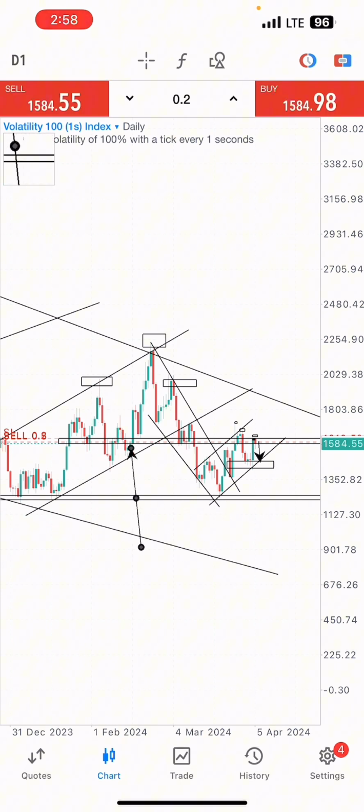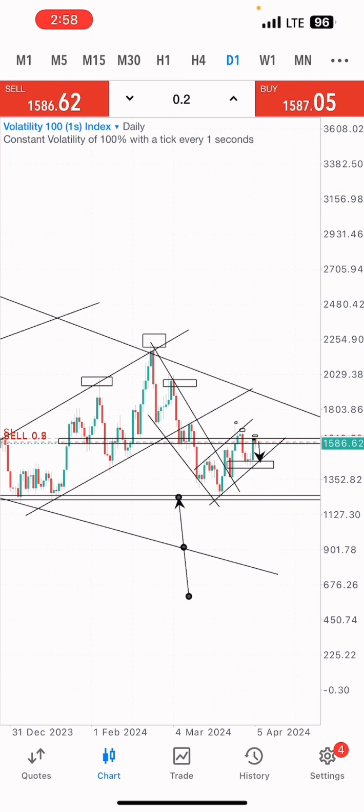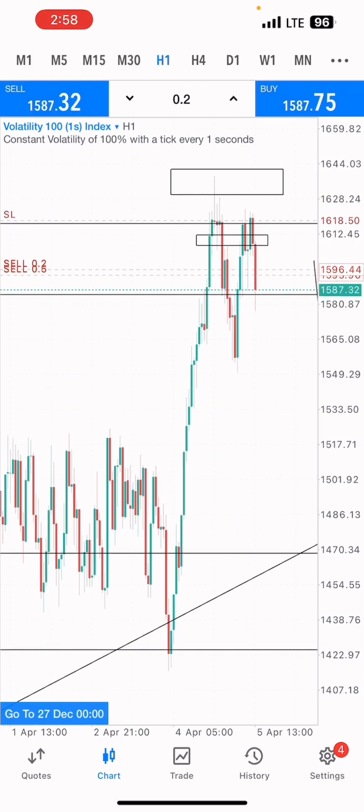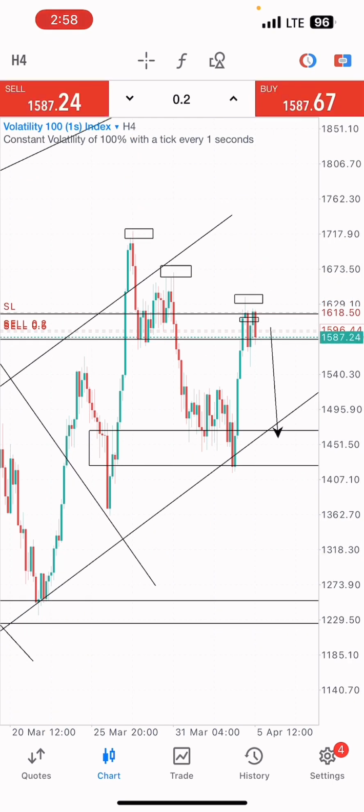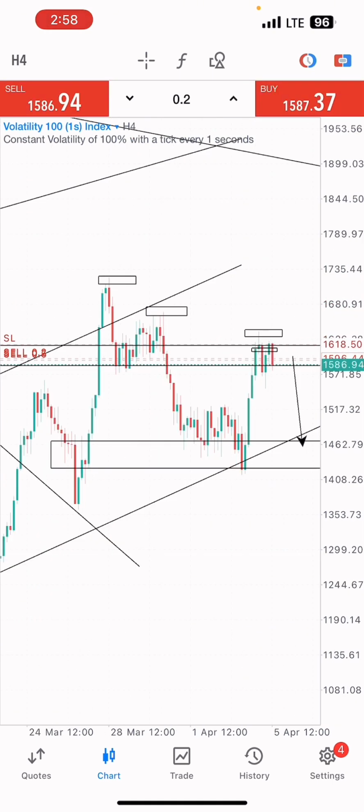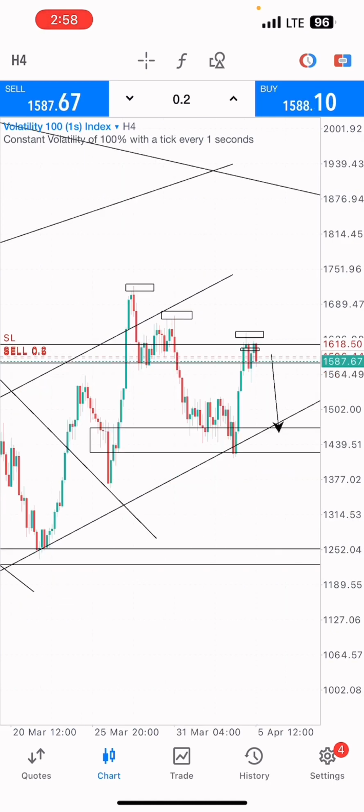And this formation is a bearish formation, which is a head and shoulders pattern formation, which formed a neckline here, and price came to retest the neckline the first time, which we didn't get a good test of it, a good sell from it. So the second test, I'm expecting a proper sell on the neckline of this formation. So on the 4-hour time frame, I had to identify a good formation, a good level to short this index, and I was able to spot this structure, this lower highs formation, on the 4-hour time frame, right?